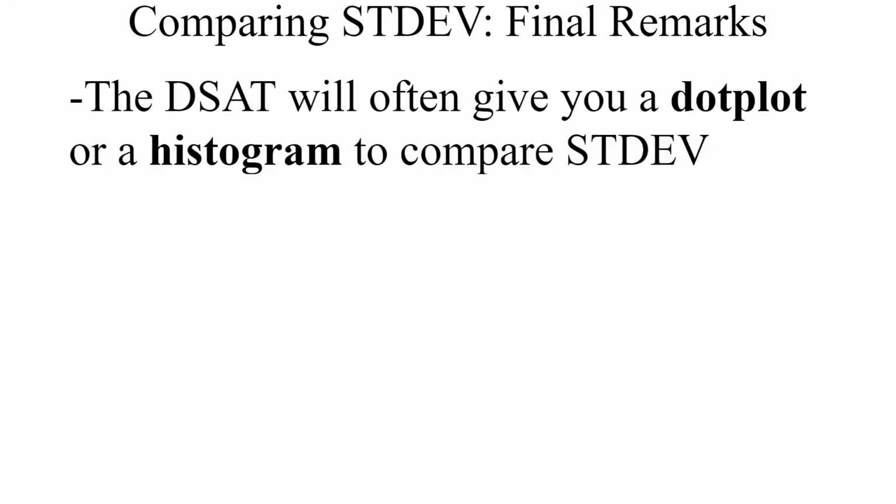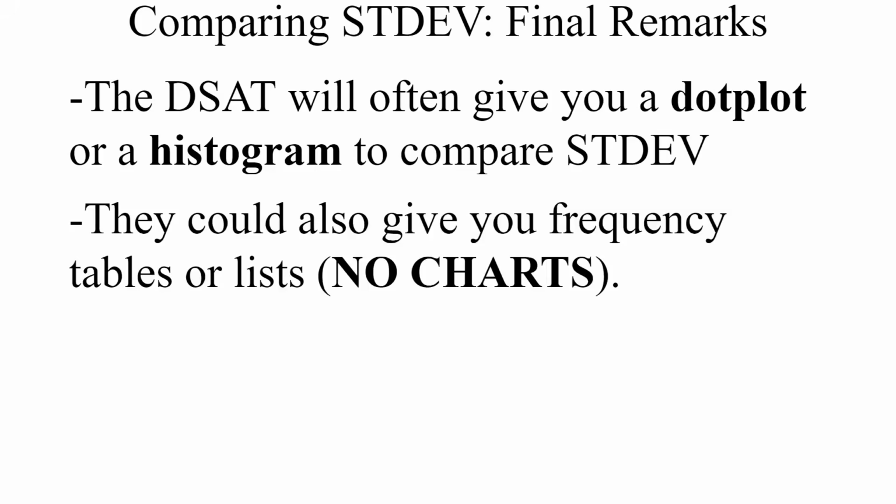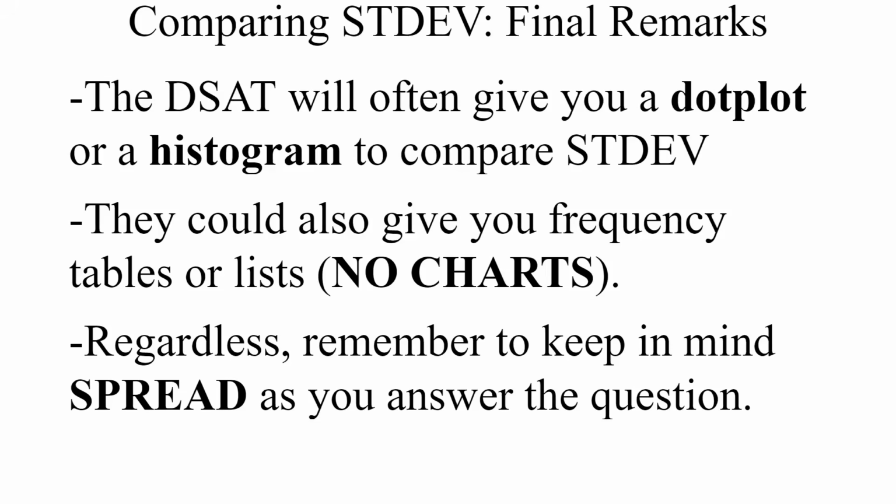When they ask you these questions, they'll almost always give you a dot plot or a histogram, and as you saw, really all we have to do is just look at it. They could give you frequency tables or lists, in which case you have to visualize in your head where the numbers are a little bit. But regardless of what you do, remember spread as you're answering the question. How spread out are they? Whichever one looks more spread out has a higher standard deviation.